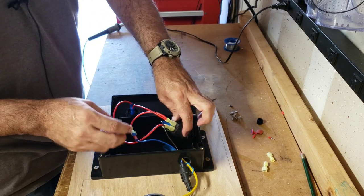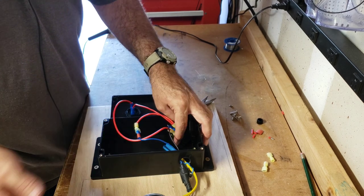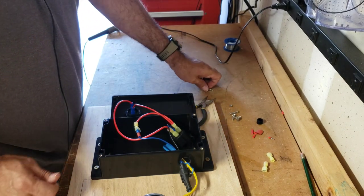Okay. And the last thing is to make one more wire to come out of there. And I'm just going to have it dangling here until I get the other wires coming in. Amazon should be here soon. Then I'll go ahead and bolt this down.